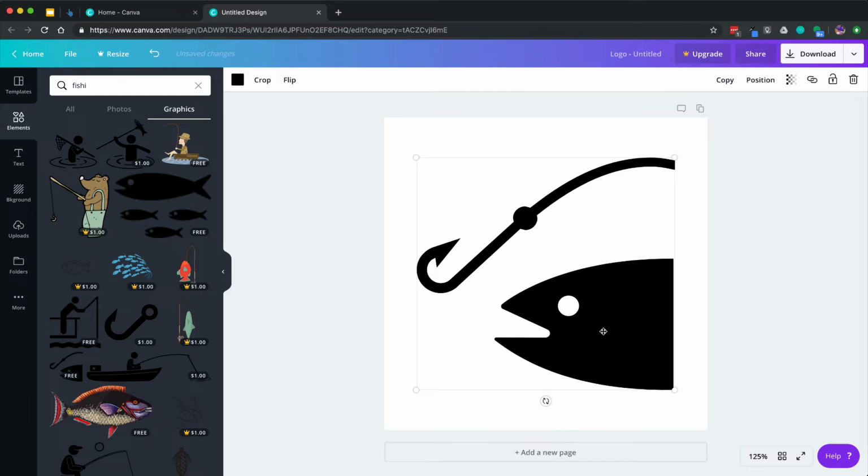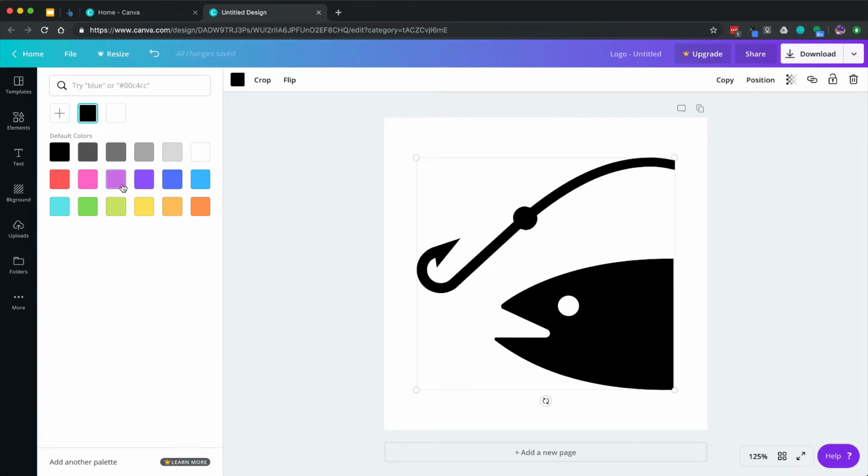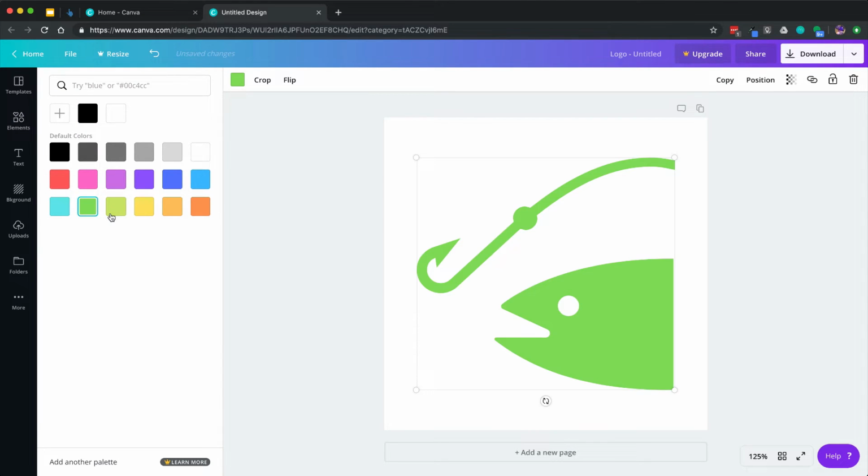Okay, so this one looks good. So now what we need to do is add our text. Let's pretend the business is called Jay's Fishing Adventures. But I do want to change the color of this item to something a little more fitting. That looks good.